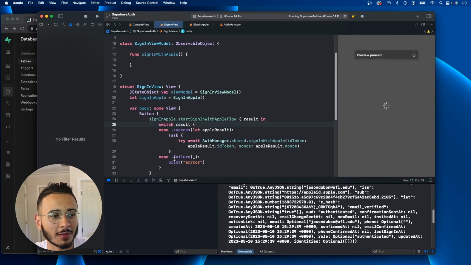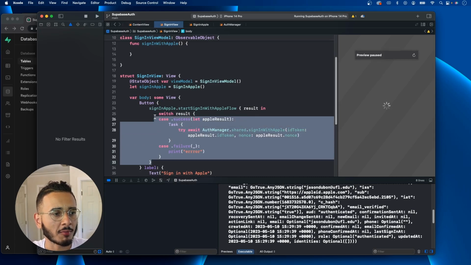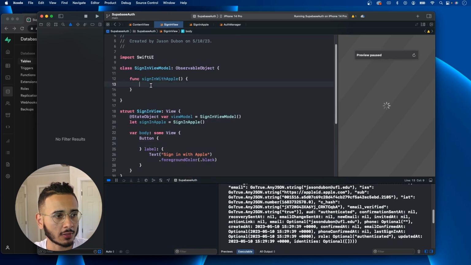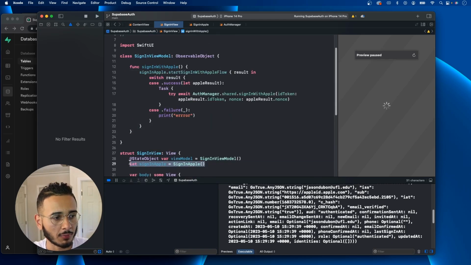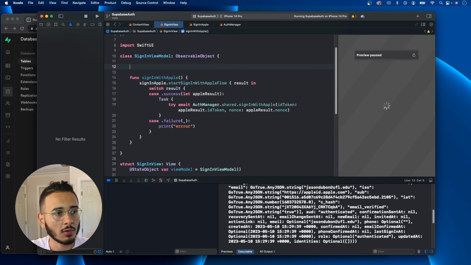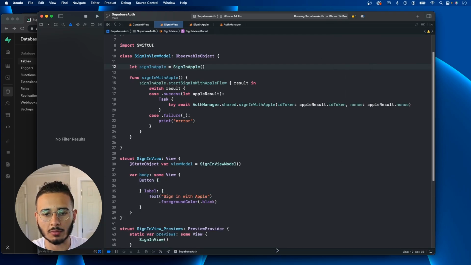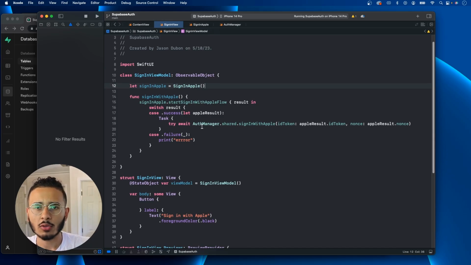So we're gonna go to our sign-in view. And first thing off the back is I'm gonna move this whole function into this, and then we have to move this up here, and we're refactoring. We can get rid of the preview and we can get rid of this stuff. All right, now one thing you may have noticed is this function is doing some asynchronous stuff, so we need to either make it async await or add a completion handler to it, an escaping one.